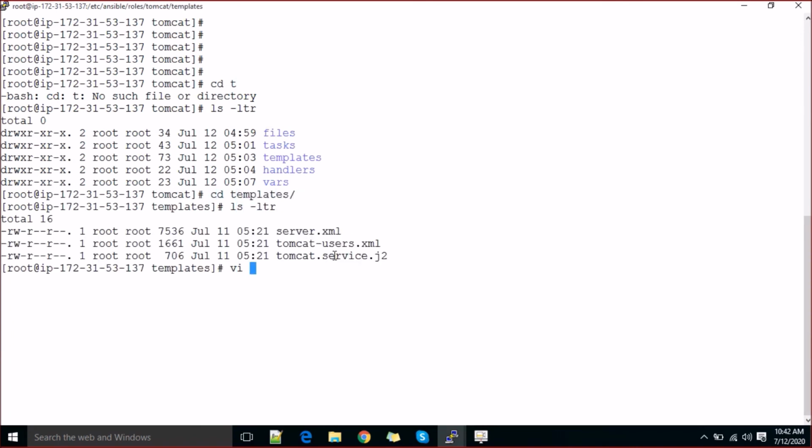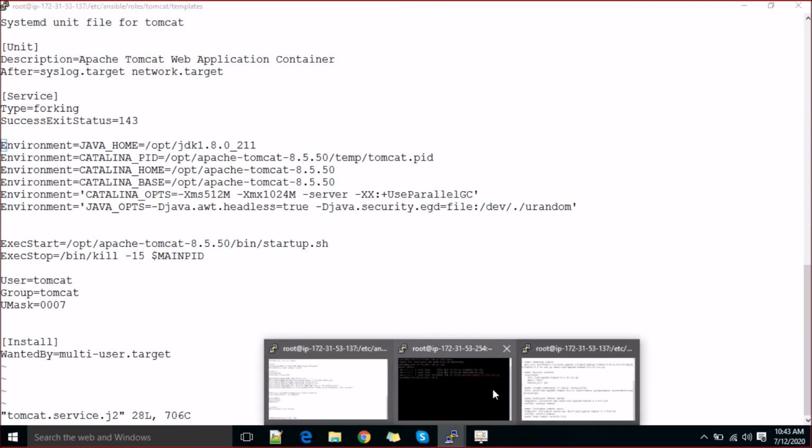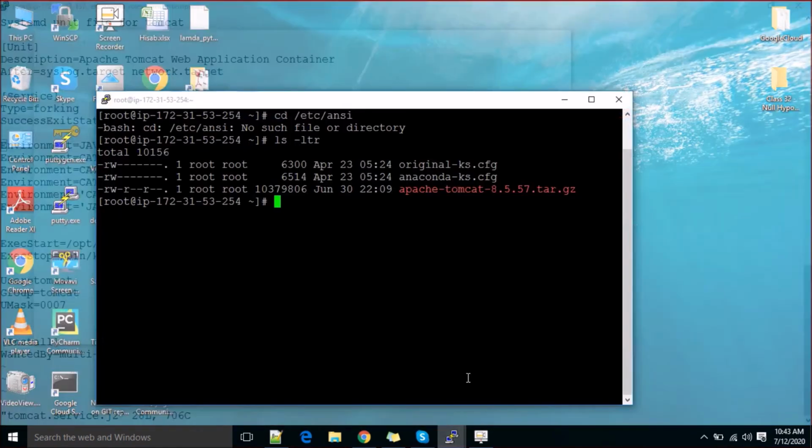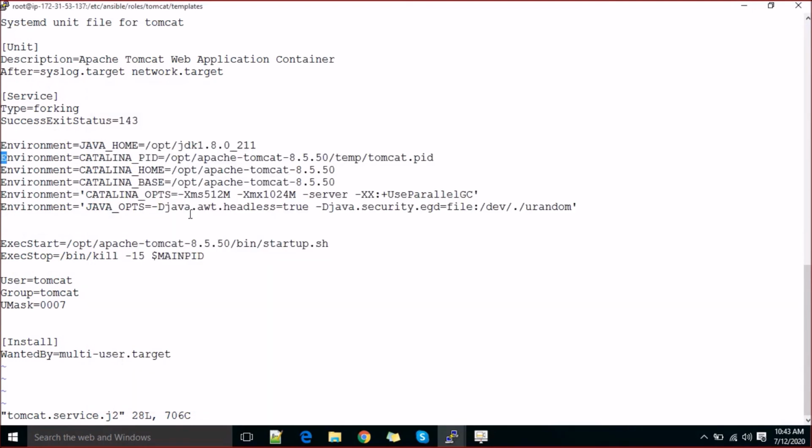You can go to the service.j2 file. Okay, so Java is 221. Let's see what my Java is here. echo $JAVA_HOME. It's 241. These are the old configurations that I just picked up from my GitHub itself. So the Tomcat is fine.